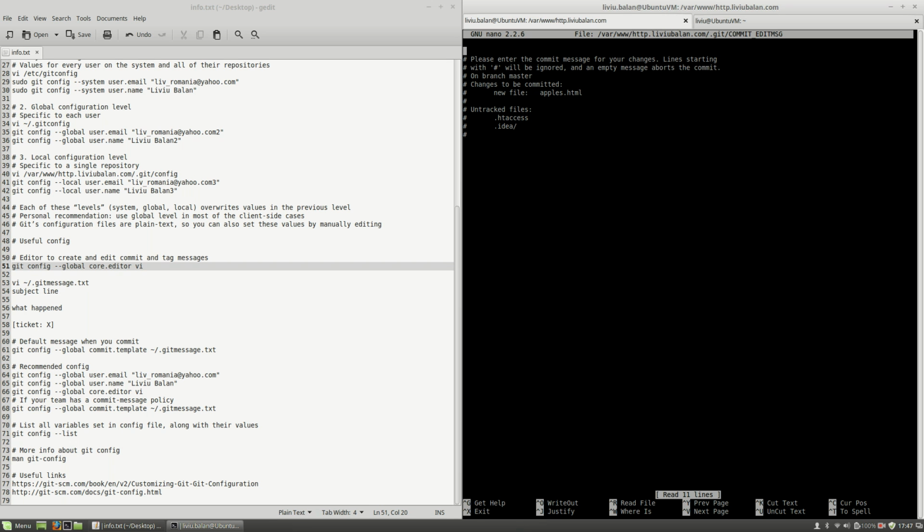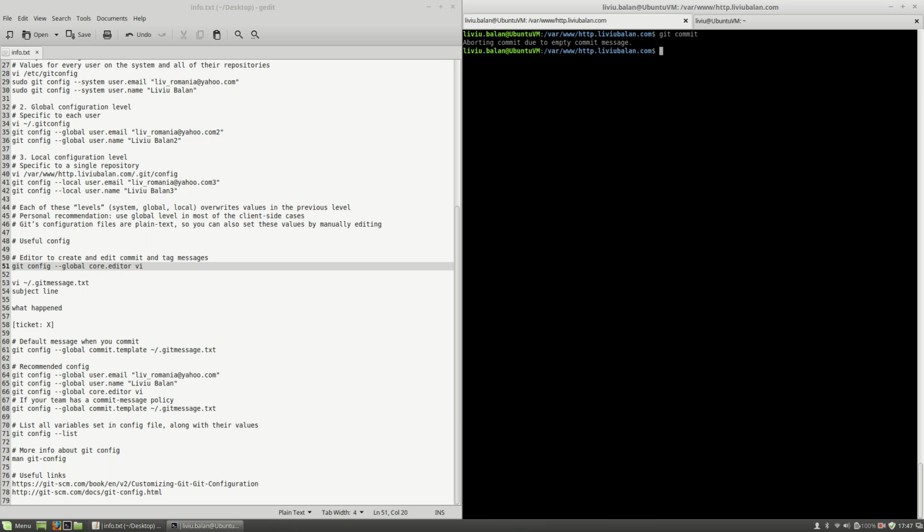If you want to change this default editor, all you have to do is to change the value for core.editor. Now, if I use git config --global core.editor and use vi and hit enter, now if I use git commit again, you will see that the vi editor is used.